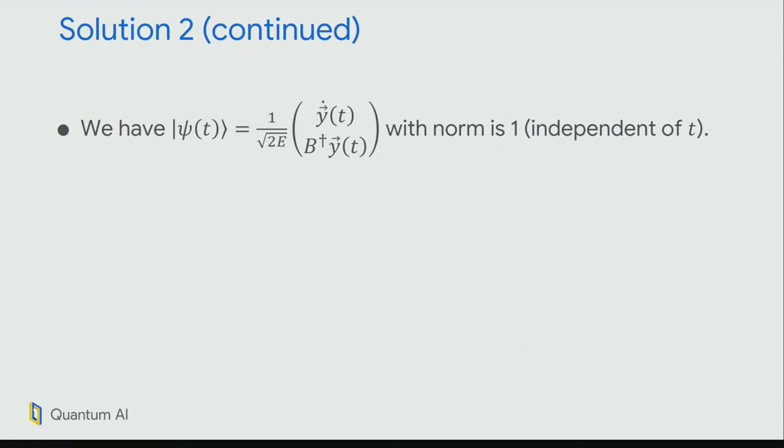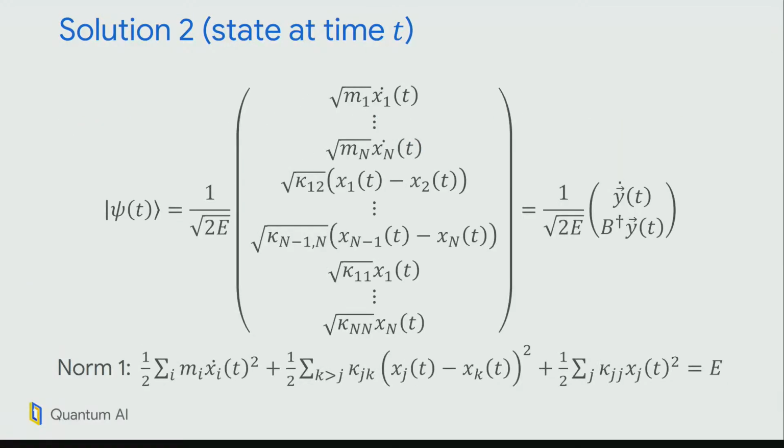Sorry, which one is the y dot, and the differences belong to which part? To the y. So y and x are basically the same thing. If the masses are all 1, then they are literally the same thing, so you can just think of x and y as the same variable. These are the dot variables, the first n, and these are linear combinations of non-dotted variables. That's why it's some linear transformation.